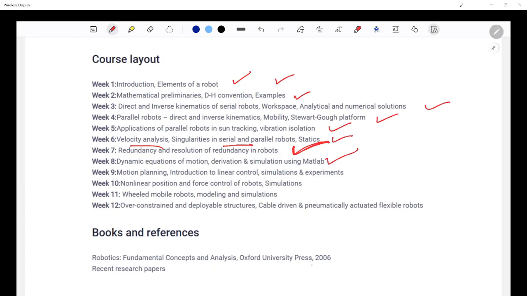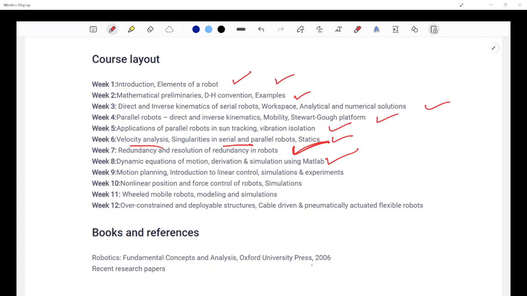In week 9, we switched gears and moved to control. That was basic control, just linear control. So we saw how we plan the motion: if we're given the start point, end point, and some initial conditions, or let's say some velocities, then we are able to fit a curve. We also saw simple PID control of a multi-link serial manipulator and how we do it. So it was just linear control methods.